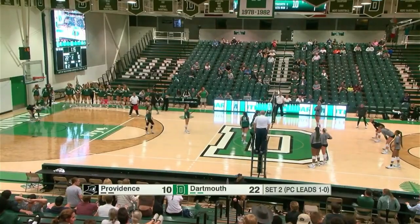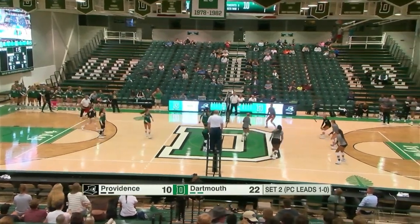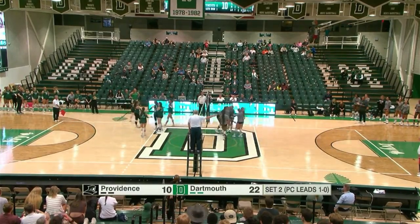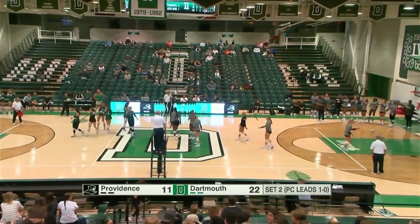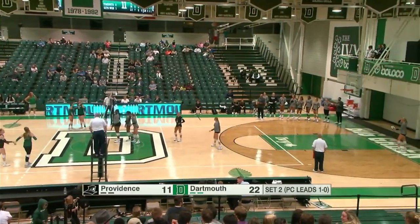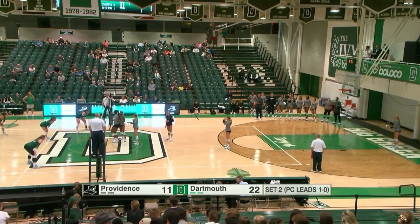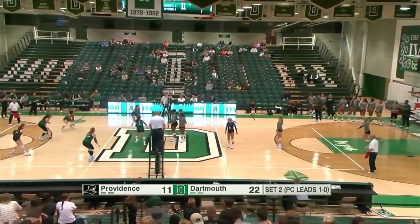Providence has the block there. Goots is still able to beat it. She has been stellar so far in this one. Likens the receive, set back for the attack, and the soft touch that time placed down by Kayla Grant. So far it's still there occasionally, but I really think Dartmouth has done a good job of preventing Providence from setting that up easily. Yeah, it's only the second time that slide ball is converted for Providence in this set, compared to how many times they ran it and were successful with it in the first set.